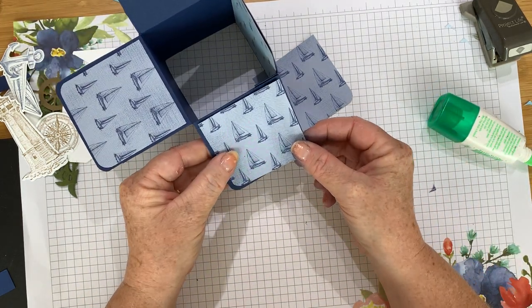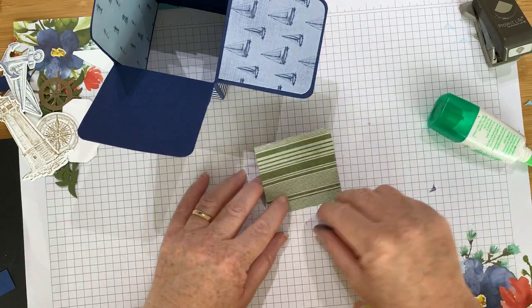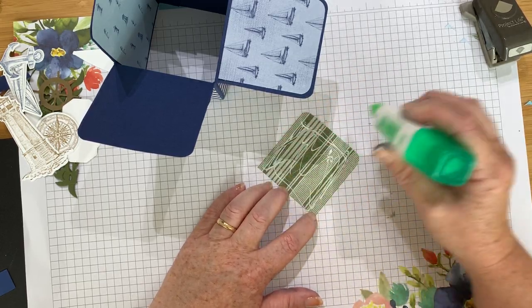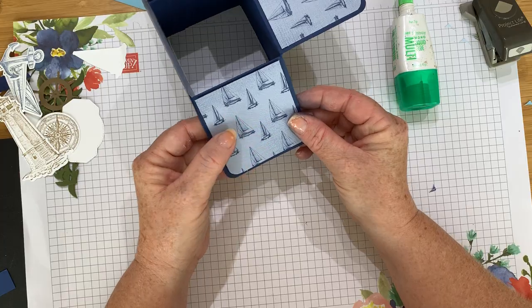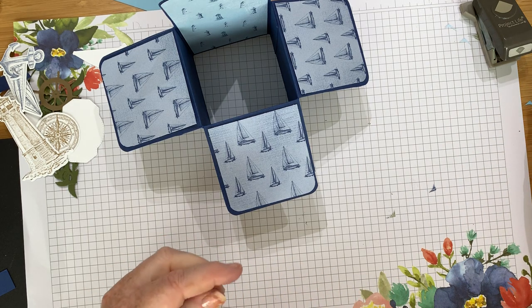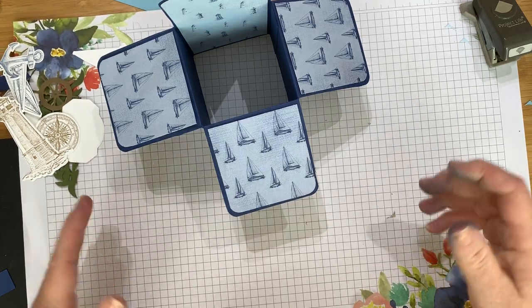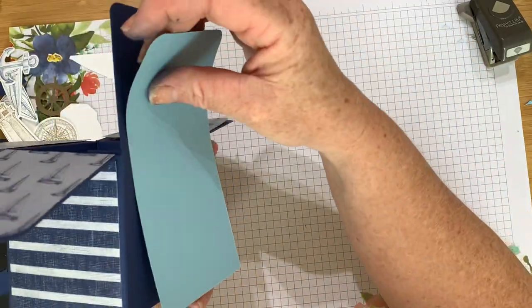It's a lovely sunny Sunday here, hope you're having a good day wherever you are. Some days you think you can relax but you've got to get ready for the next day — with children you've got to make sure homework's done, uniforms are clean, lunch boxes are sorted. The colours in this designer series paper are Night of Navy, Whisper White, Soft Suede, and Mossy Meadow, and I liked the light blue on the back piece to match.